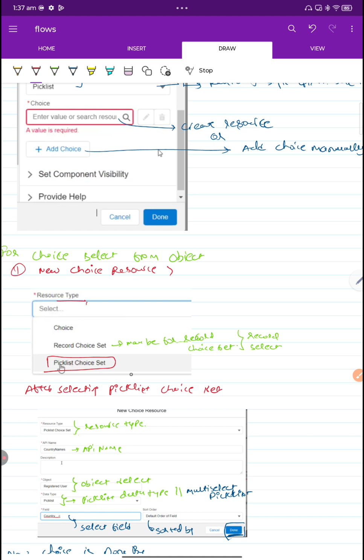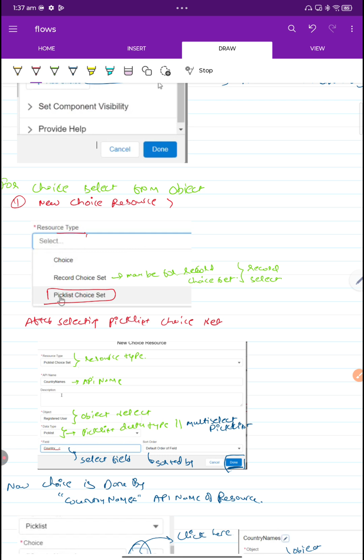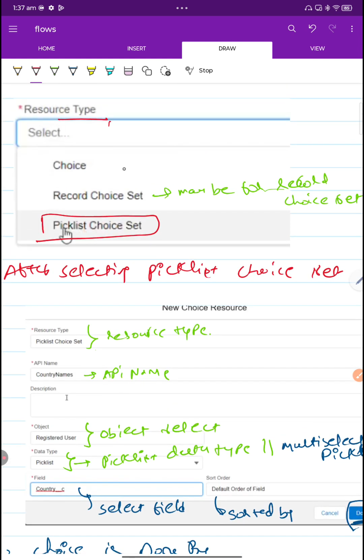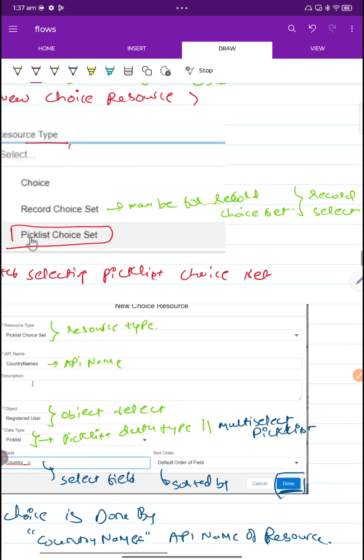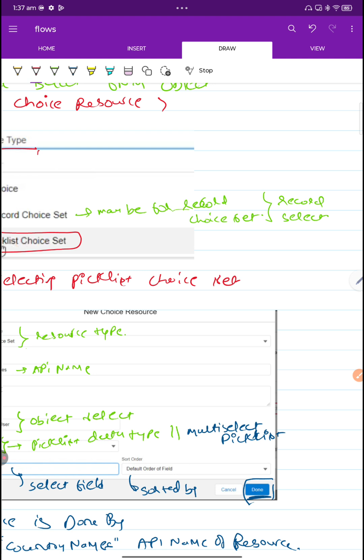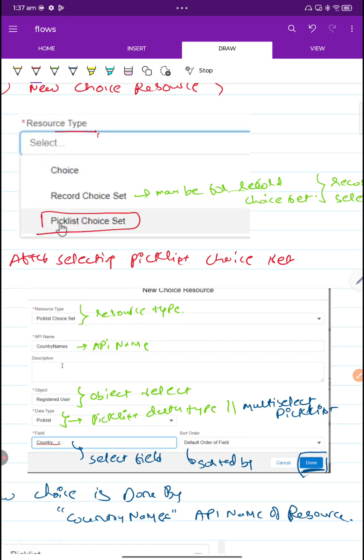Inside the pick list choice set, there is a record choice set and there is a pick list choice set. If you select any record choice set, then it fetches all the records and gives all the records as a choice for selection.